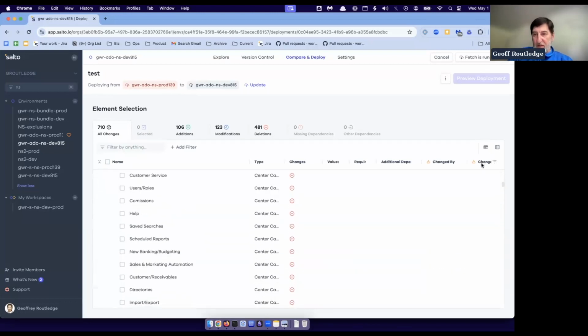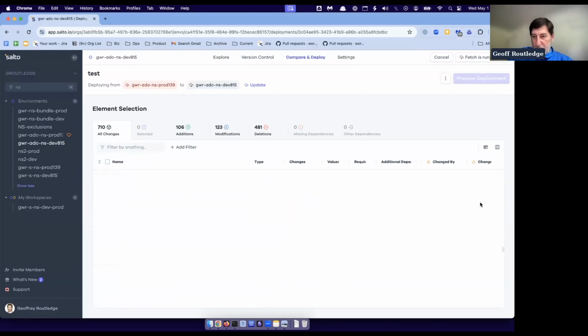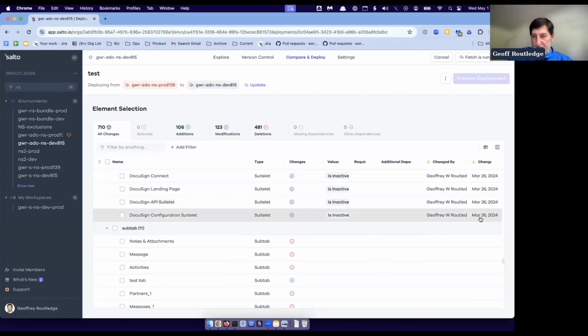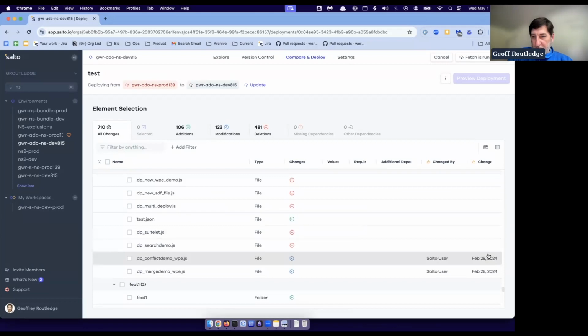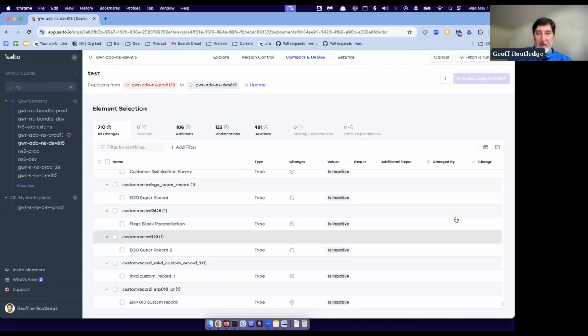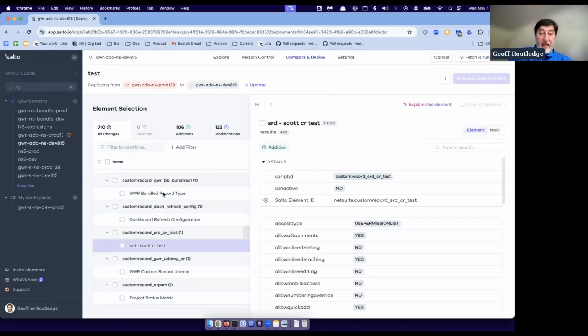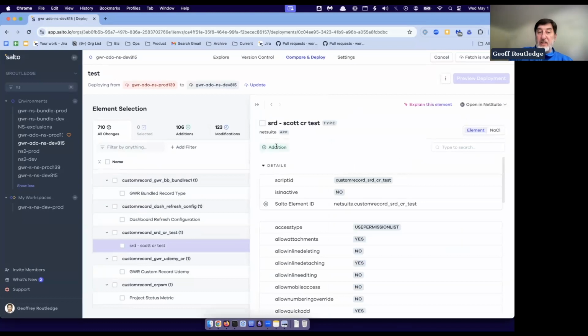Let me see if I can sort by this. If I can find a really old one, maybe at 2024, the end, maybe. Yeah, there aren't that many. But if I find one of these and I want to delete it, if it was a deletion here, it would actually tell me the things that I should probably delete along with it because they depend on it. So we could either do it here or we could go back into the Explore view and do that dependency analysis there.